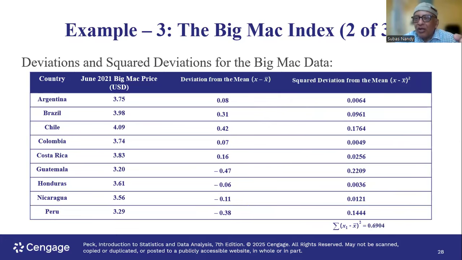Remember, the square of a negative number, that is in parenthesis minus 2, if you square it, it's minus 2 times minus 2, positive 4. We square the deviation so that the negative deviations become positive, as you observe in the fourth column, squared deviation. The advantage of squaring is that the square of a negative deviation is positive.